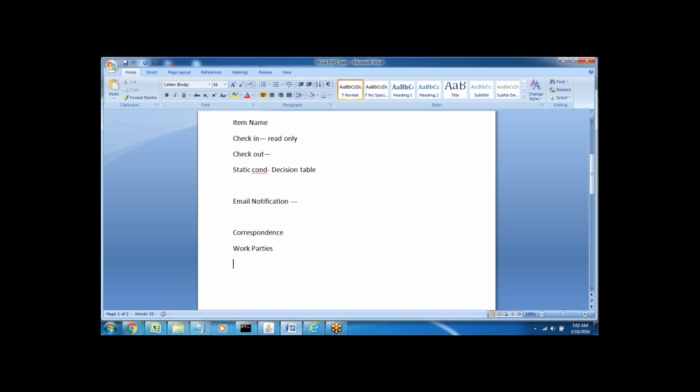I will tell you what correspondence and work parties are. Finally, these two steps are added from the assignment shape properties, or from the flow. The correspondence name is configured in the assignment properties, and the work party name is configured from the process tab. That covers the purpose of these notifications and how to configure them.